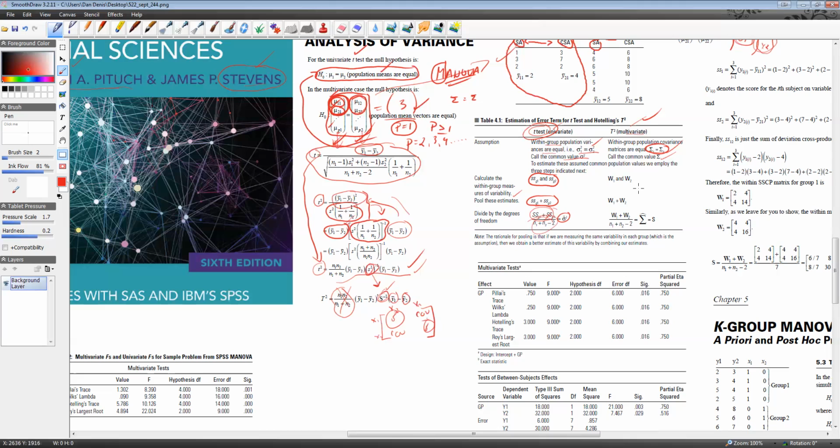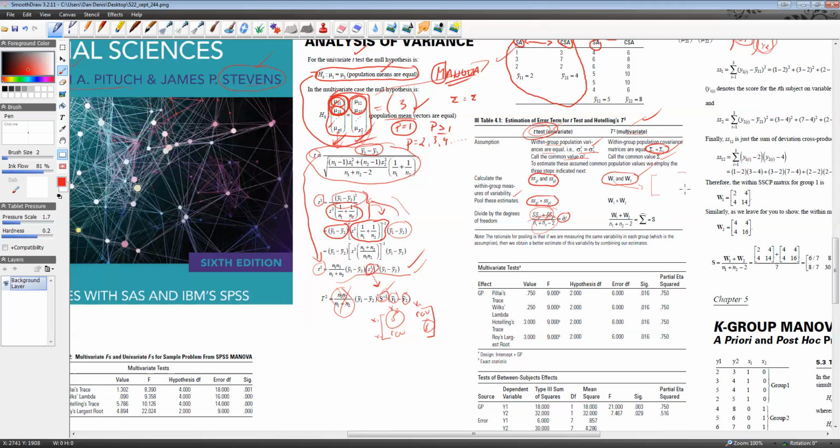Well, what's the analog in the multivariate situation? The analog is take W1 and W2, because it's a true two-group situation. Again, be very careful to note that the W1 and W2 is not referring to the fact that we have two dependent variables. It's referring to the fact that we have two groups in this case. Okay, I hope that's clear. Where's the idea of 2, 3, or 4 dependent variables in this? It's within each matrix, right? It's within each matrix. So I'm going to get a W1.